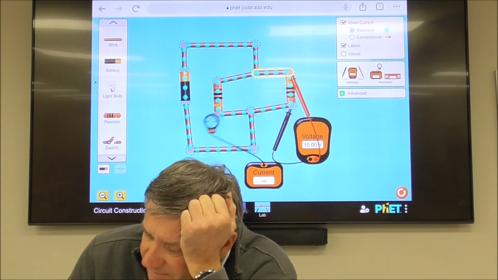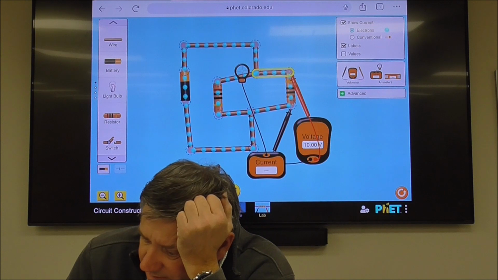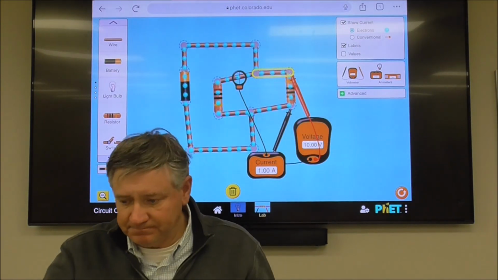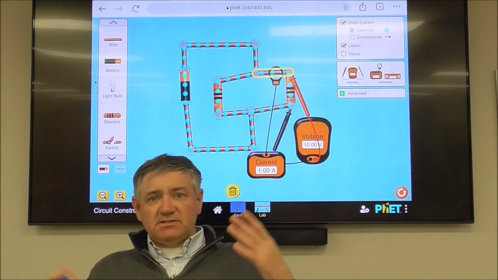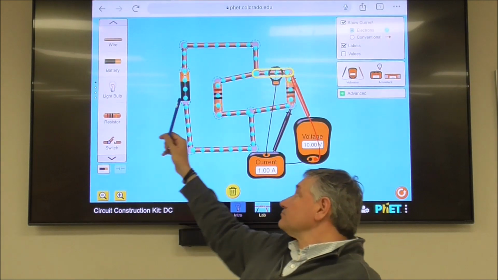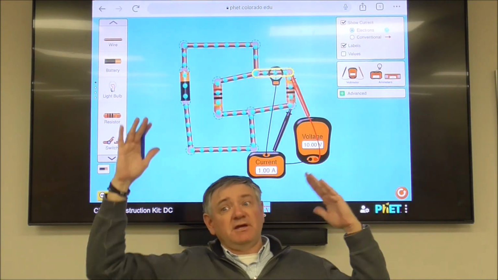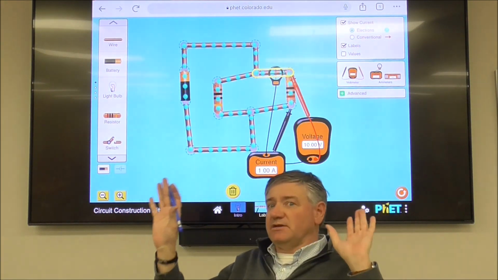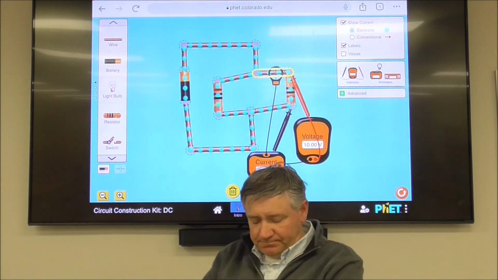So if I drag this over here, when I put that over there, I get 1 amp. Move it over here, I get 1 amp. So this is Kirchhoff's rule. I have 2 amps coming in. That's going to get split into 1 amp and 1 amp. Now in this situation, everything is nice, everything is simple, everything is equivalent, 10 ohm, 10 ohm, there we go.